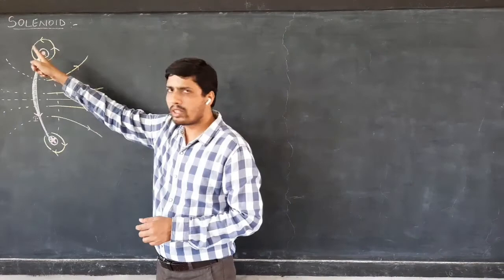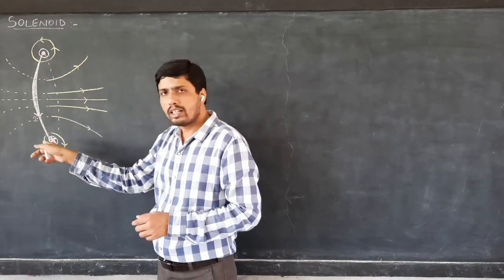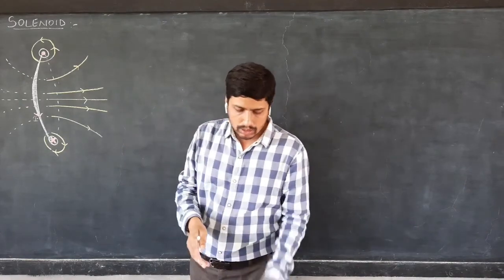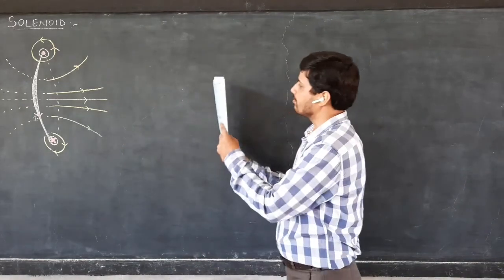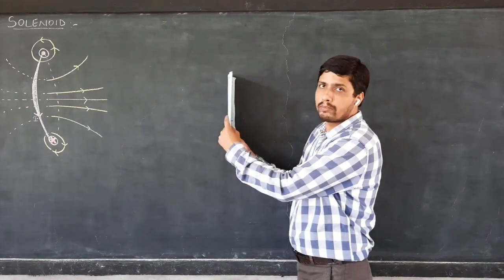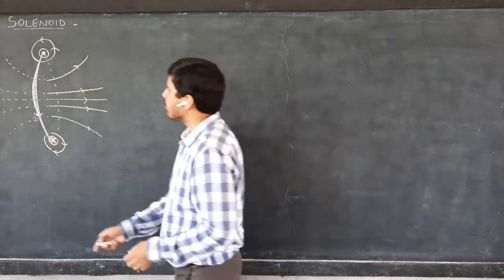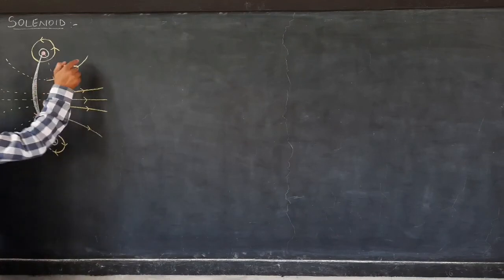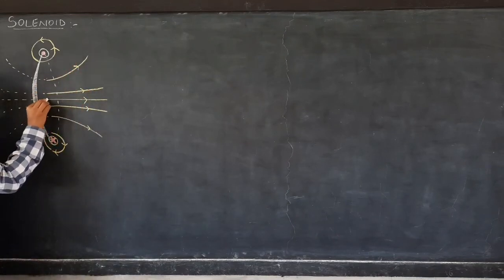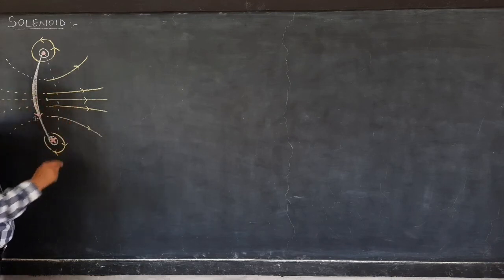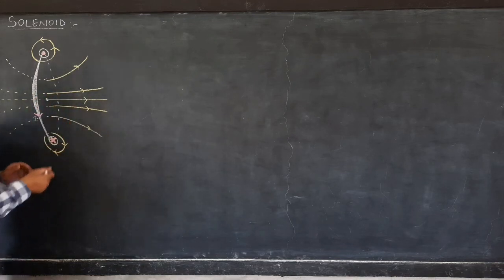यहाँ करंट बाहर की ओर आ रही है और यहाँ पर करंट अंदर की ओर जा रही है. So that you have to understand. And the plane of the coil का plane ऐसा है. Plane of coil is perpendicular to the plane of board. Then the magnetic field lines, which I have represented by these curves, what are the observations? First, near the center, the magnetic field lines are almost parallel to the axis.